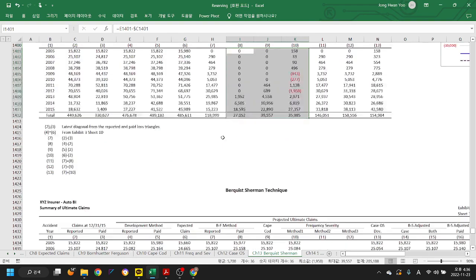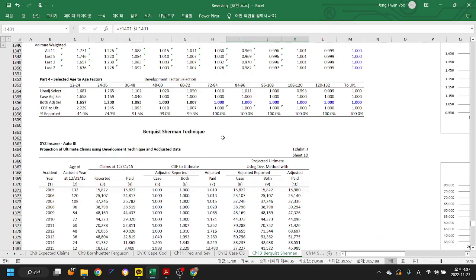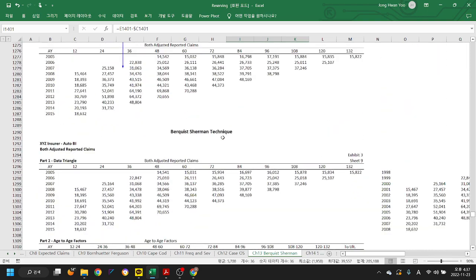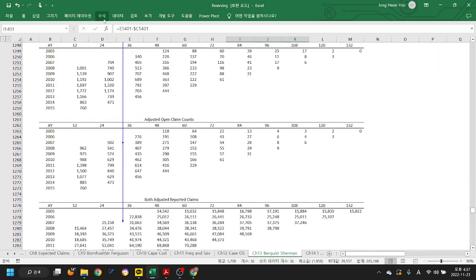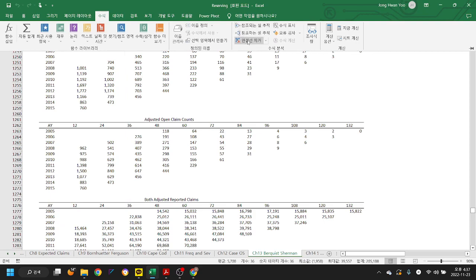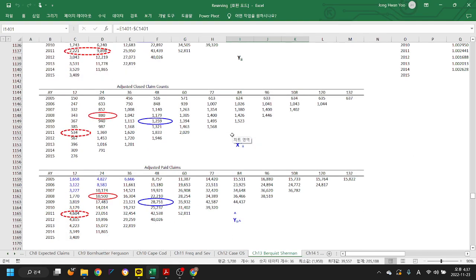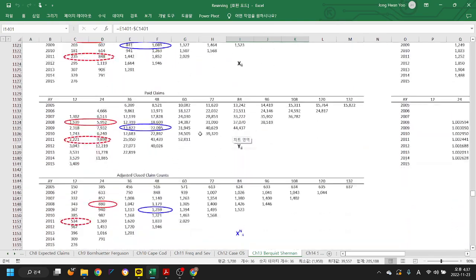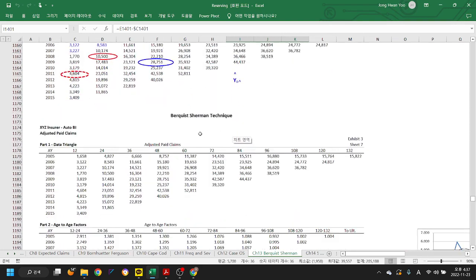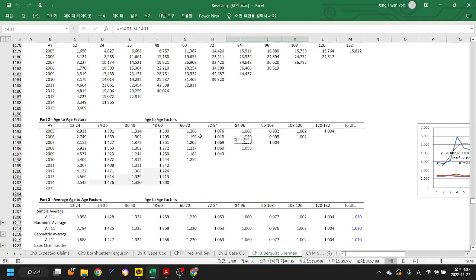This one is all the comparison, but you realize that here, when you apply the regression on a triangle based on the closed claim count and the original Berquist Sherman paper, Berquist Sherman applied the linear regression or exponential regression to come up with the future LDFs, right?